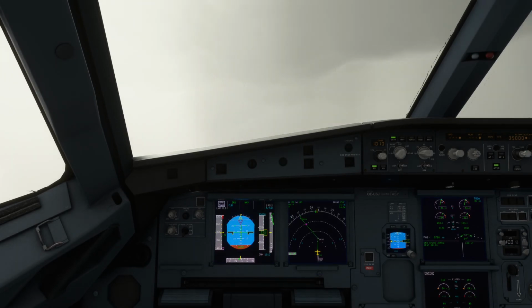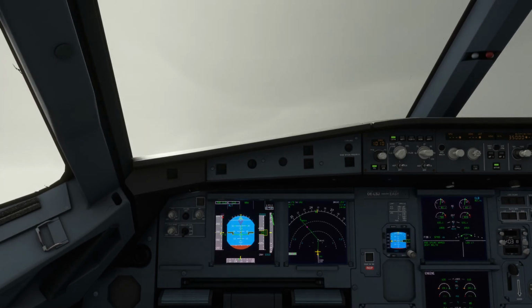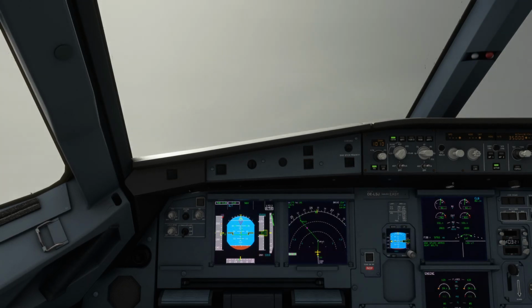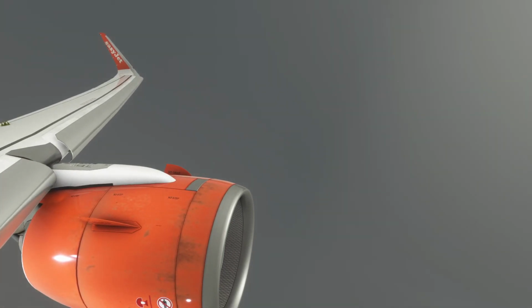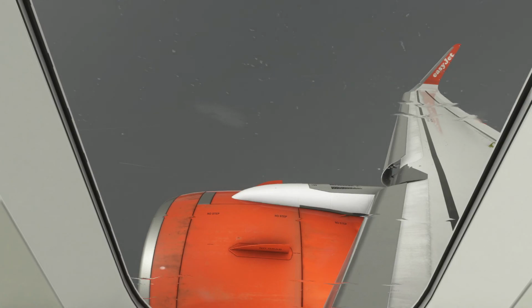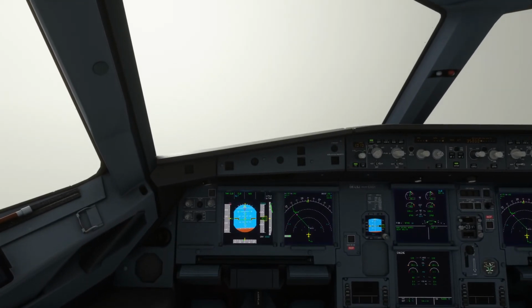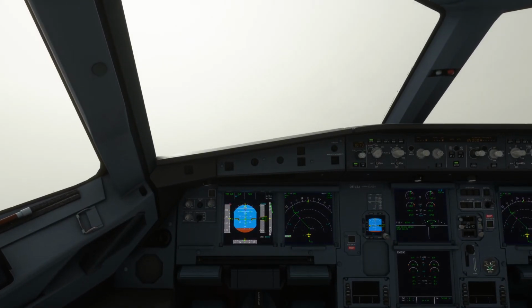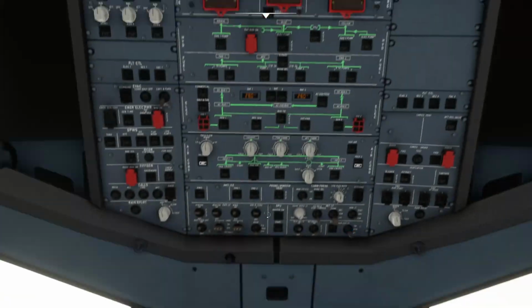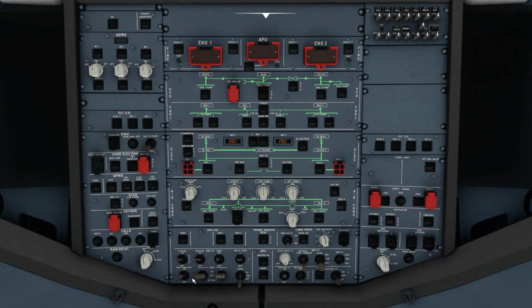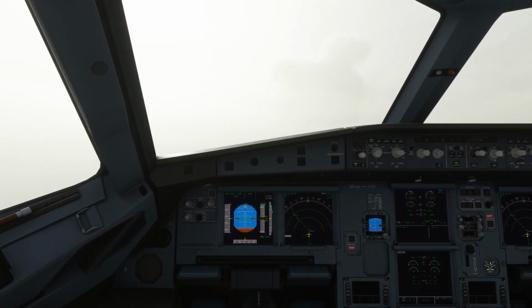So we've approached the altitude in which we need to derate the thrust to climb thrust. So no visibility outside, we're in the clouds flying IFR. Beautiful textures and rain effects. So we can get the spoilers disarmed and the lights, packs 1 and 2, the landing lights on because we're below 10,000 feet.